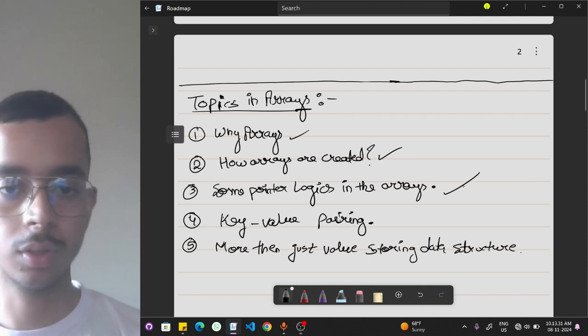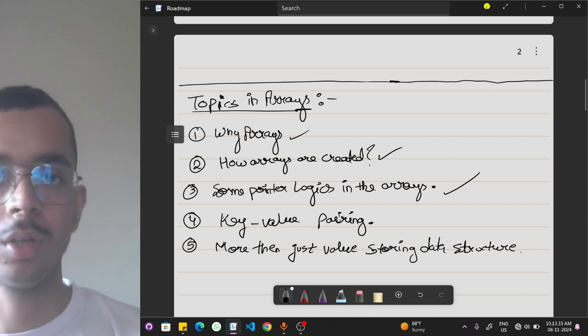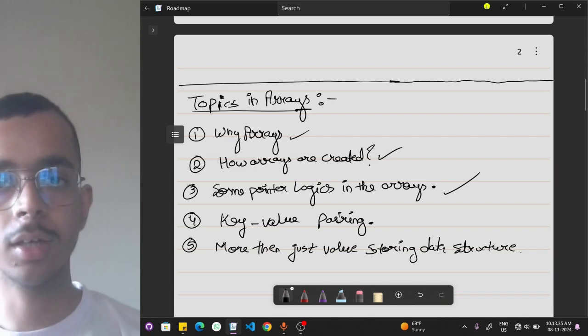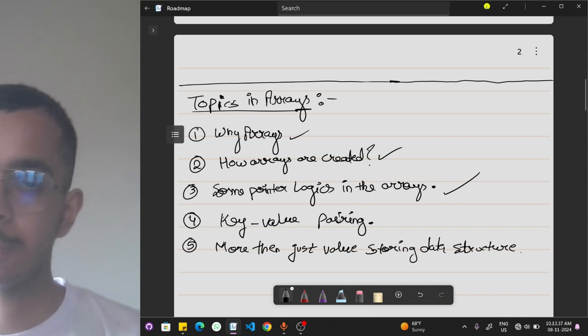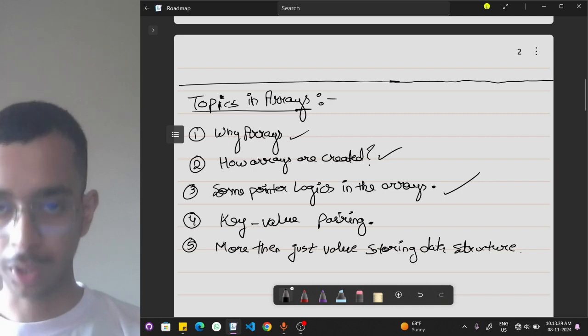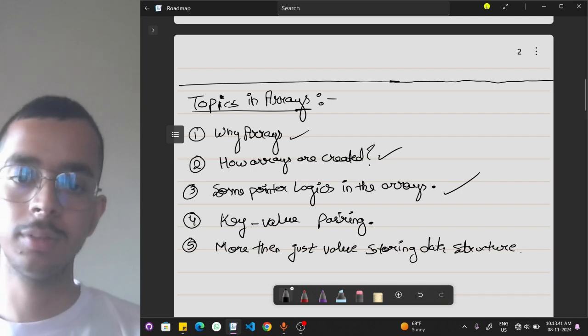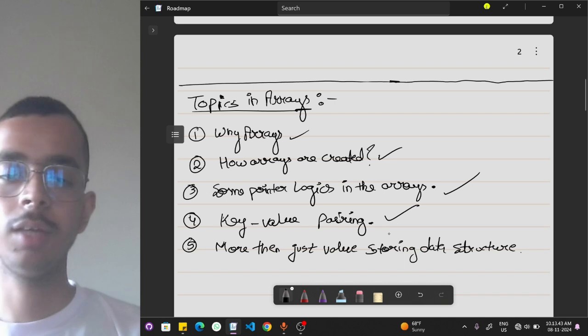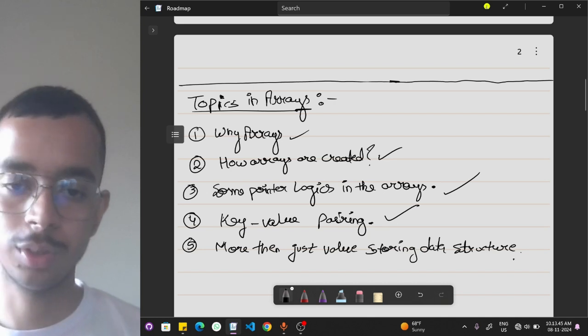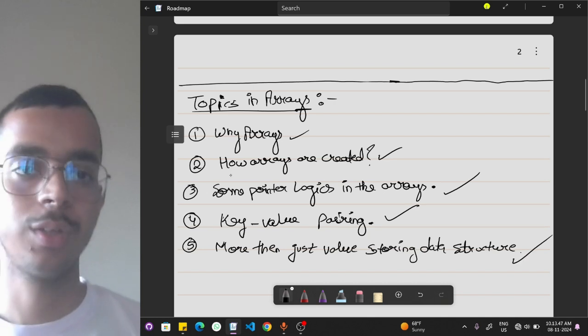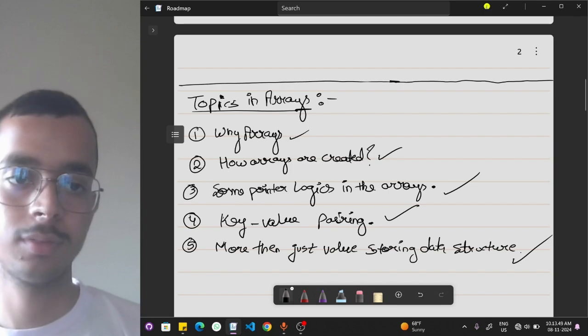Then we have some pointer logic, like how we use methods like two pointers, questions like two sum, and all those things. Then we have key value pairing and some more things on arrays. So let's get started.